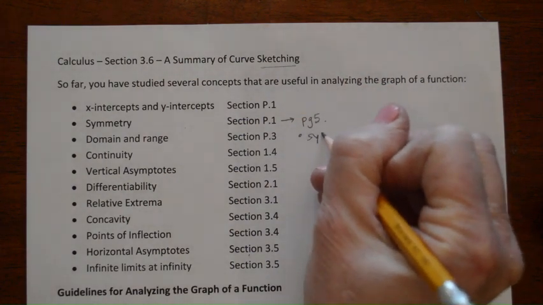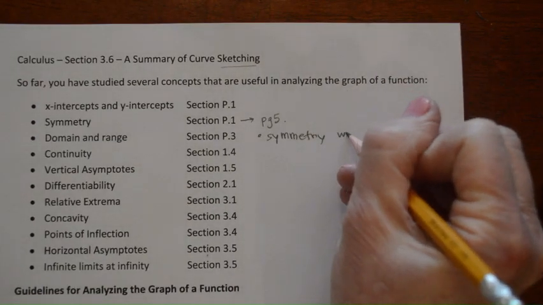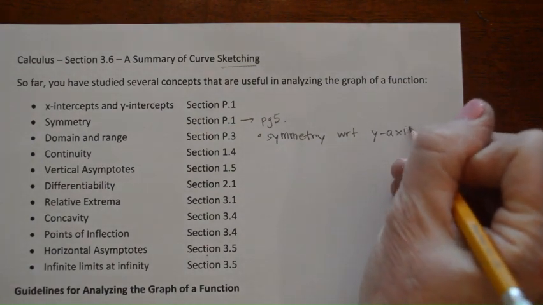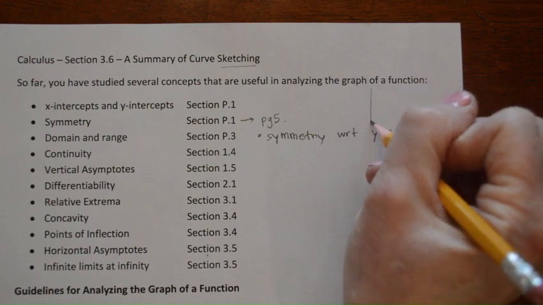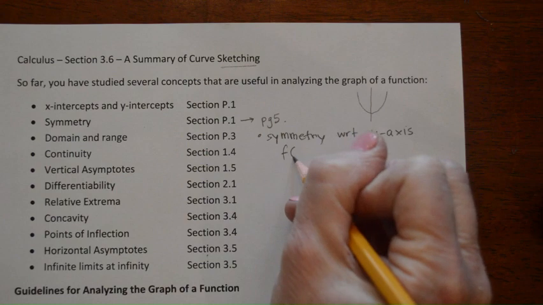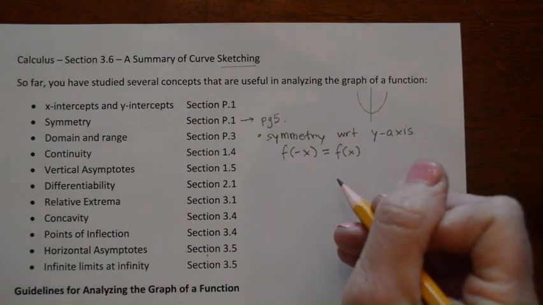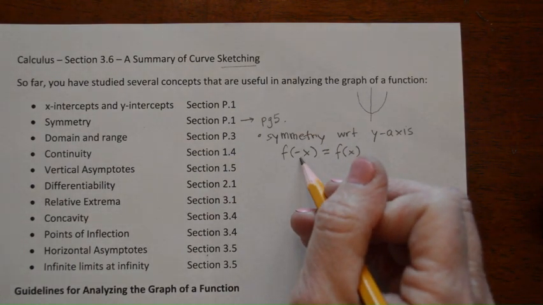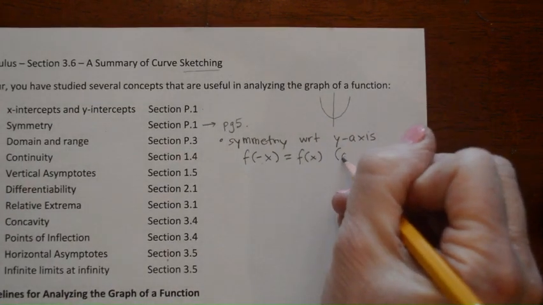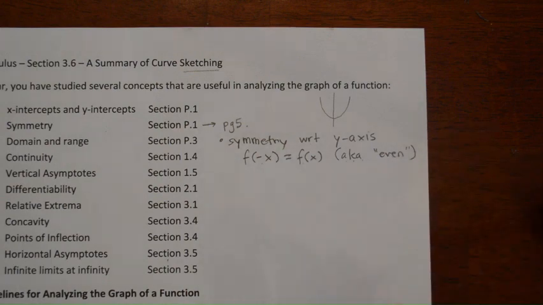So the first is symmetry with respect to, I'm just going to write WRT, with respect to the y-axis. And again, our famous one is the parabola, like that. And so what we said was that if we find f of negative x, it is the same as f of x. All right, that plugging in a negative x does nothing. It gives us right back to the original function. The other word we had for this, so I'm going to write also known as an even function.